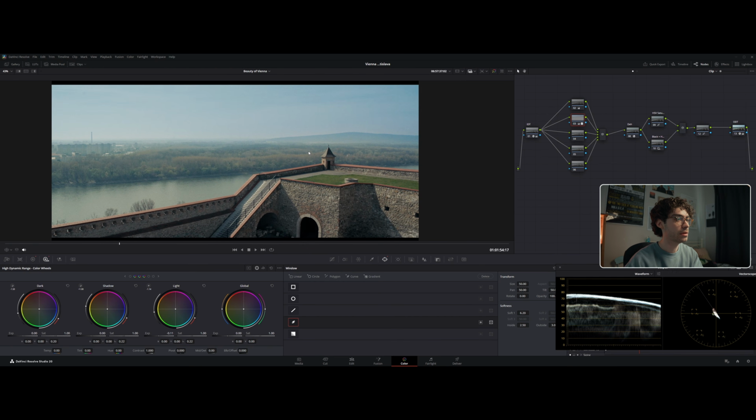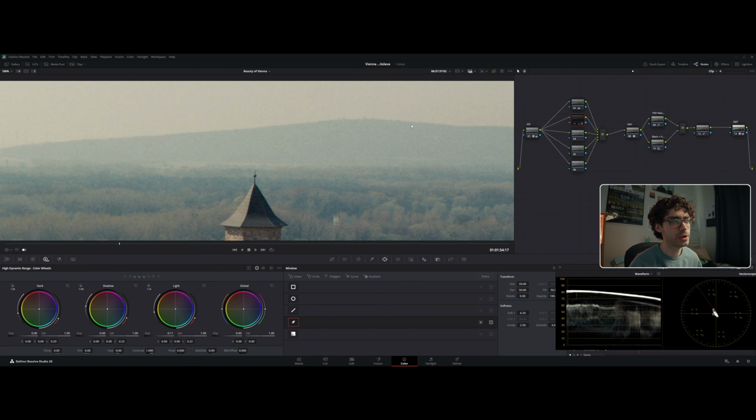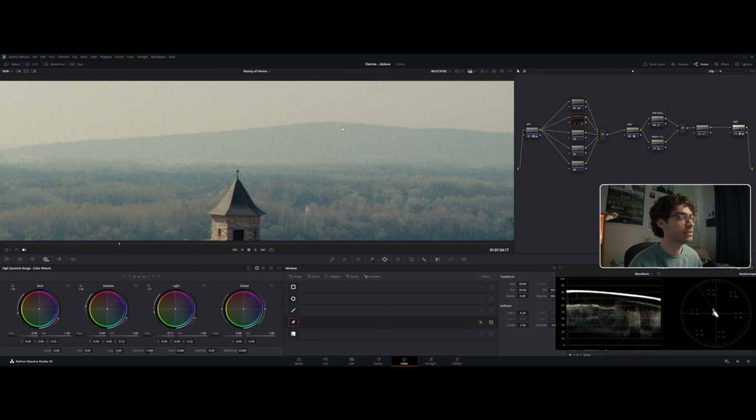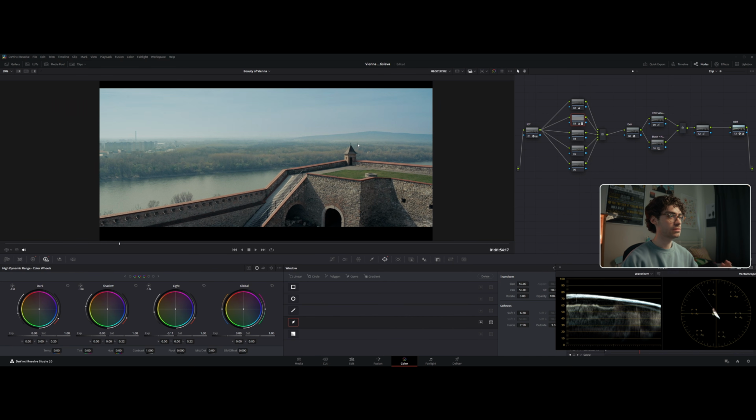I'm pretty happy with that. I think that looks perfectly fine to me. That looks great. We've given this a little bit of a gradient, but this part of the mountain is darker anyway, or of the hill. I don't know, is that a hill or a mountain? This part is darker anyway than the bottom, so I'm fine. I'm cool with that. That looks great to me.